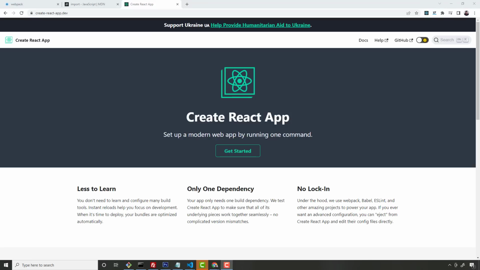So what Create React App does, and this is created by the Facebook people to help React be a little bit more adaptive, is they basically do all those configurations for you, and then they hide it. And when you want to actually customize it, that's when you run into a real hellscape. That's where you eject the app, and then you can't go backwards on that. Once you eject a Create React App, there's no going back.